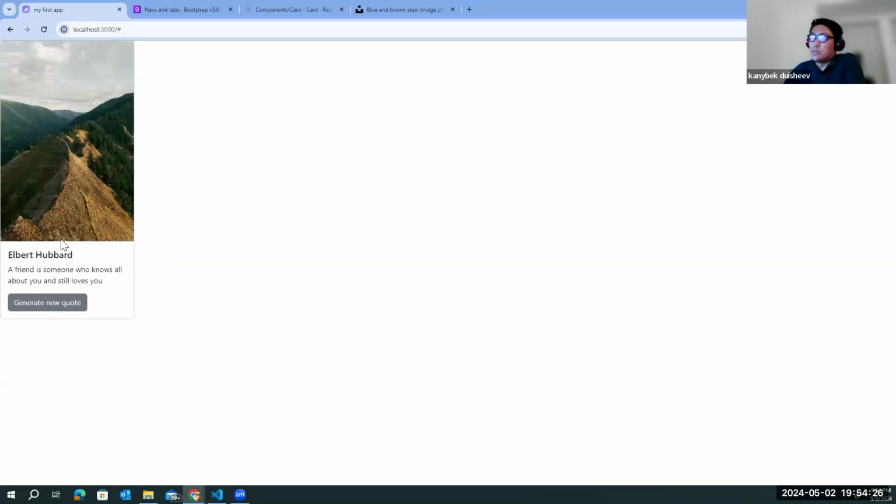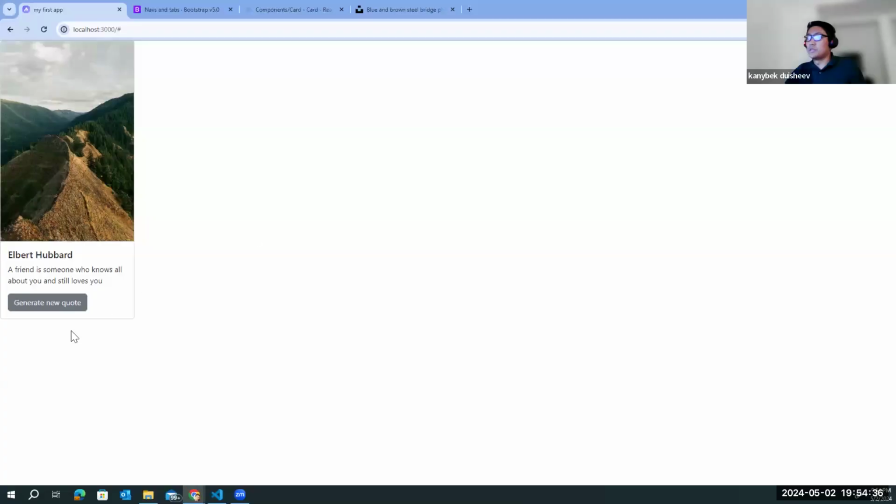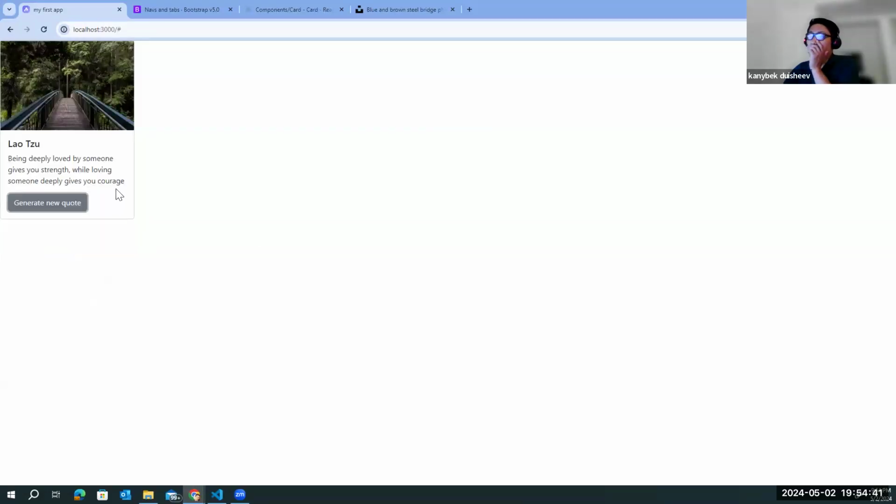The images are going to be based on the object that is offering us the link. Okay, so we started with the very first one, and then as we generate, it's going to show us. I think the time that the image is loaded may be delayed, but it's still okay and it's working.